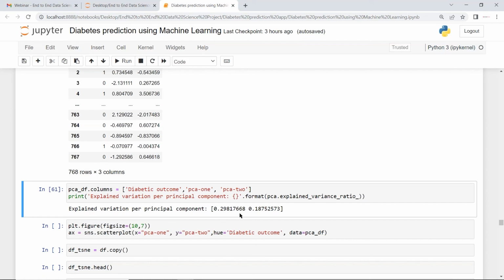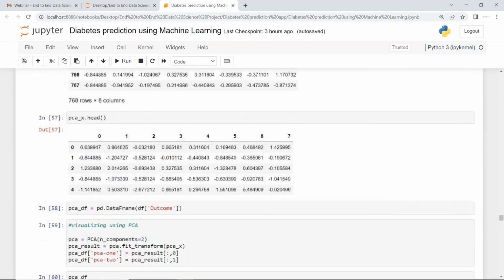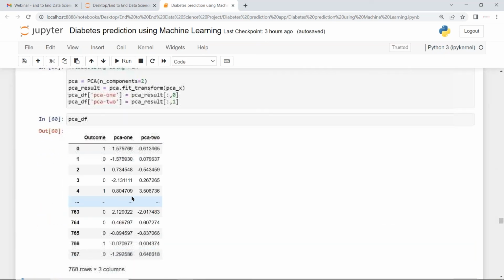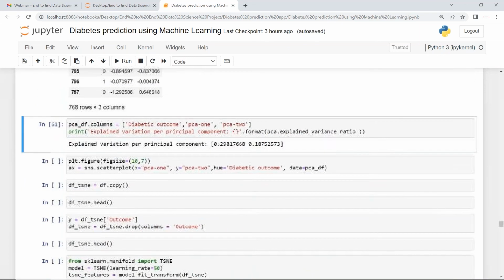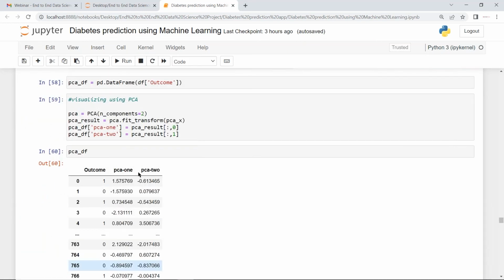It means that instead of these 8 columns, if we go with only these 2 columns, we have around 50% of the information of our data. So yes, there is a 50% loss. You can go ahead with 8 principal components as well. This is just an example to show you how we can use principal components.